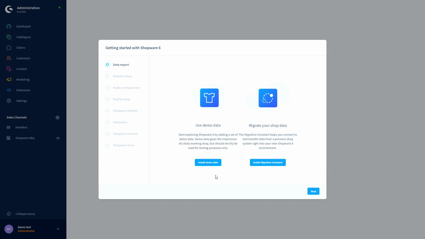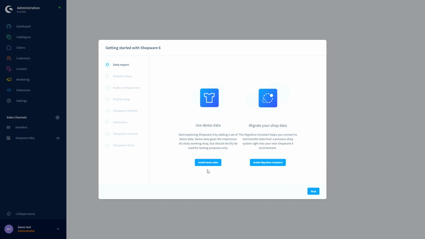First of all, we've got the demo data and the possibility to click on migrate shop. So if you already have a Shopware 5 shop or another shop system, you can start the migration with a migration assistant.